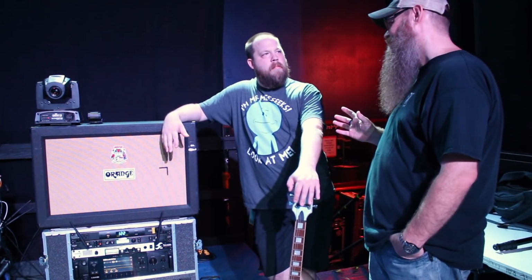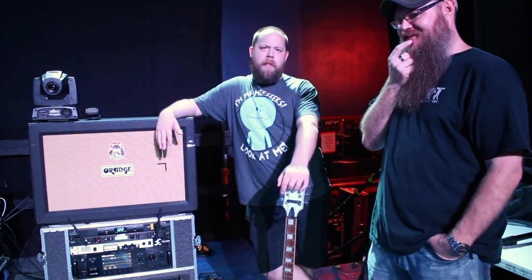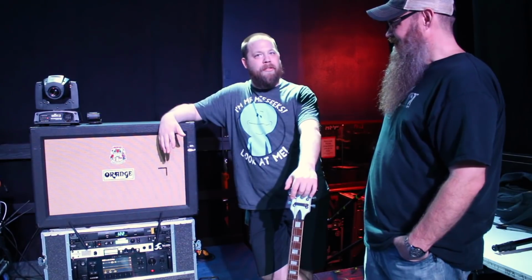Having a dual channel Root would be nice. Make a dual channel Root. Yeah. Orange, please. Make a dual channel. Dual channel, 30 watt. That would be like the end-all mini amp though. It would be great. Yeah. It would crush everything. It would literally crush everything.